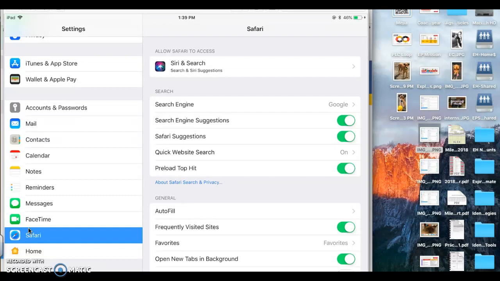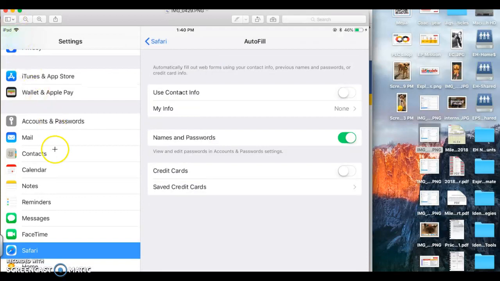Before doing that, we want to make sure that the autofill setting in Safari is set. So you're going to go to Settings, click on Safari, and click on Autofill. We want students' passwords and usernames to be saved.